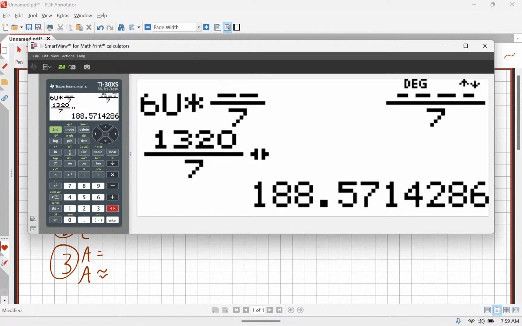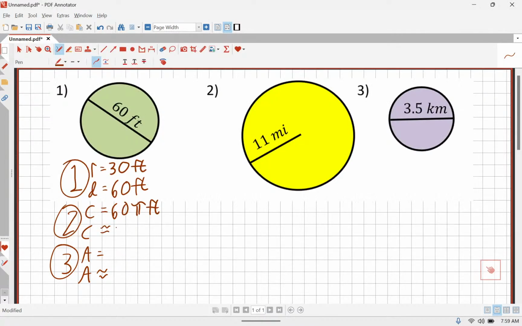And when you see that, guys, make sure you pay attention to what you have to round it to. Because I always ask for the thousandths on my warm-ups and my skill checks. But sometimes I'm going to ask for something a little bit later, like different here. So 188.571 feet. All right. And then what about the area, Gracie? What am I going to do to find the area?